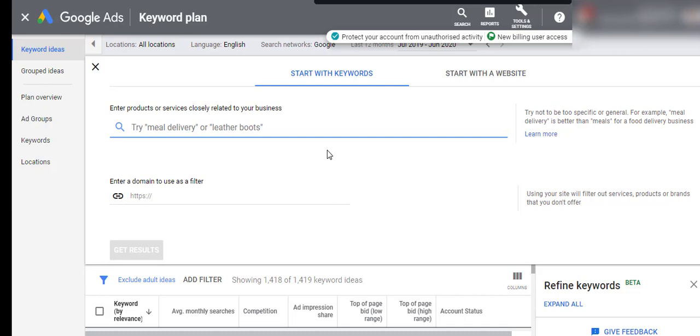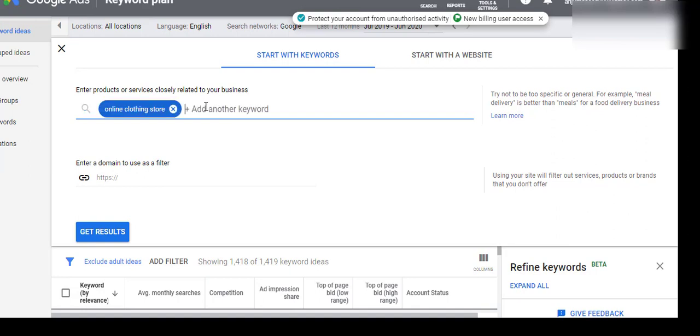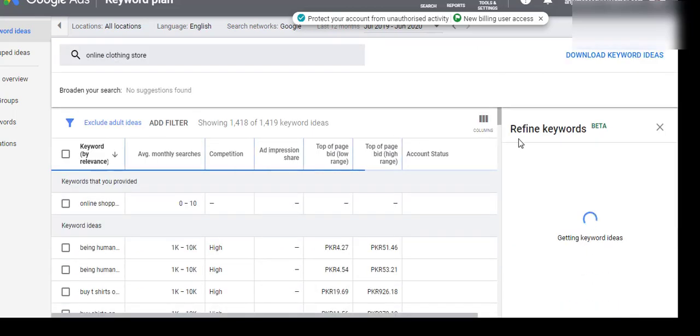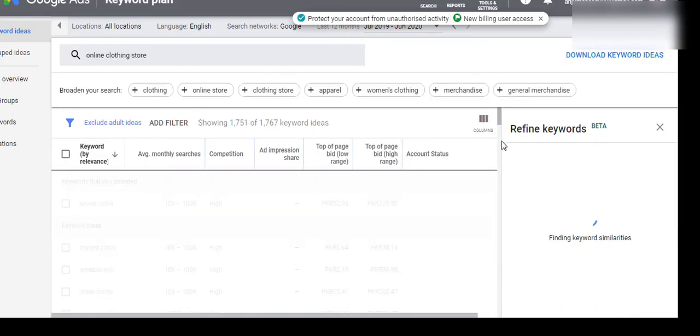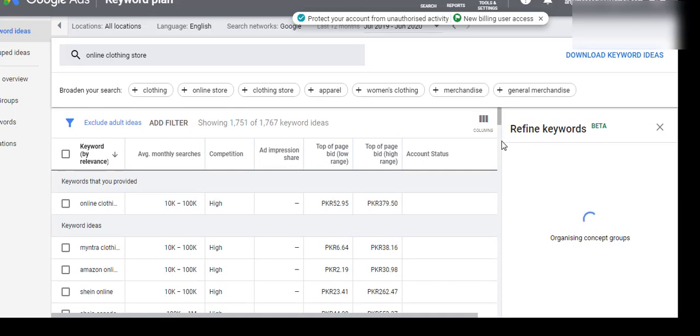If you make an account in Google Ads by signing up like Gmail, you go to the keyword plan. I come into the keyword plan and start researching, and I enter a keyword. You can add multiple, but I start with one keyword for understanding. Now look at what we are looking for.